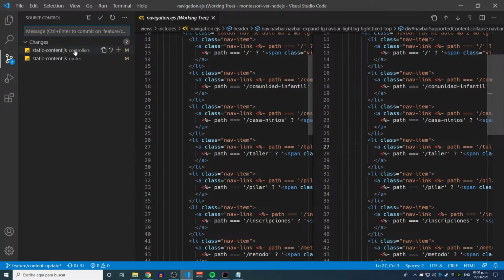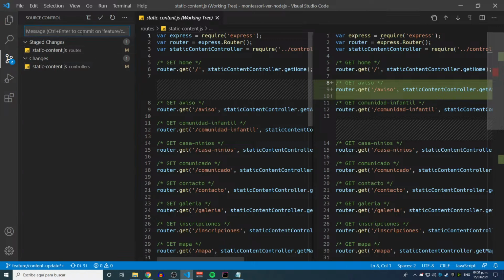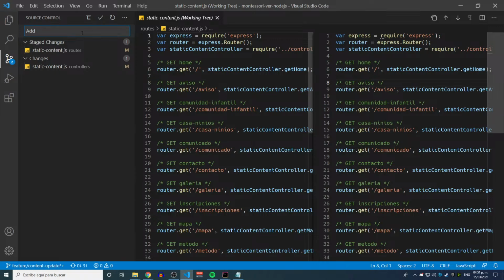What else? Here I add the router and the controller to the MVC, to the model view controller design pattern, basically. Here I add a new route endpoint.